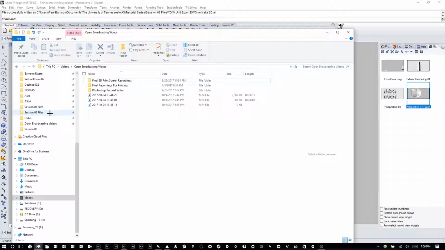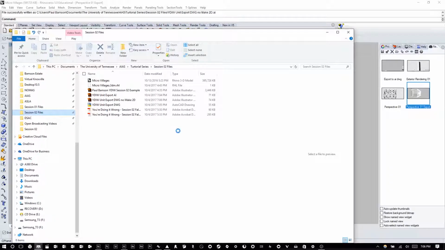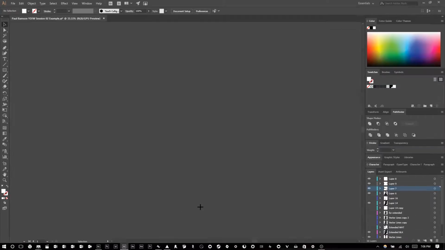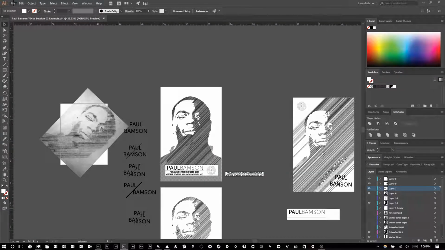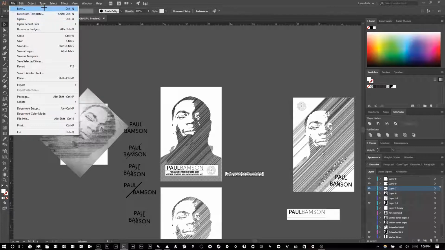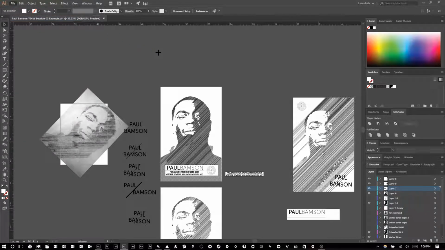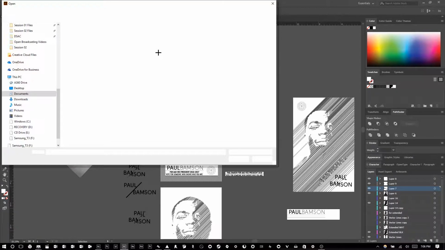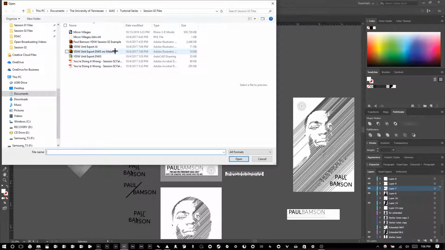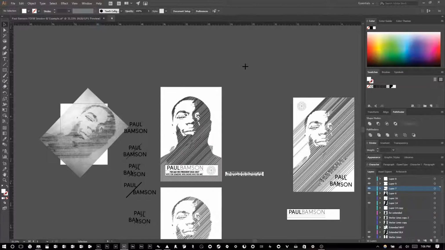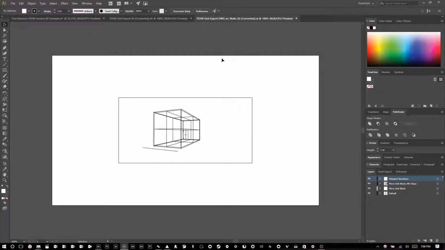I'm going to do some interesting things with them, but we're going to go ahead and import them all into Adobe Illustrator, just to show you the differences between the different export methods and how we can move forward with that. This is coming later, so we'll talk about that in a little bit. So we're going to go to File, Open. We're going to locate our files and import them. We'll import the AI files first and then show you some of the settings that happen with the DWG.